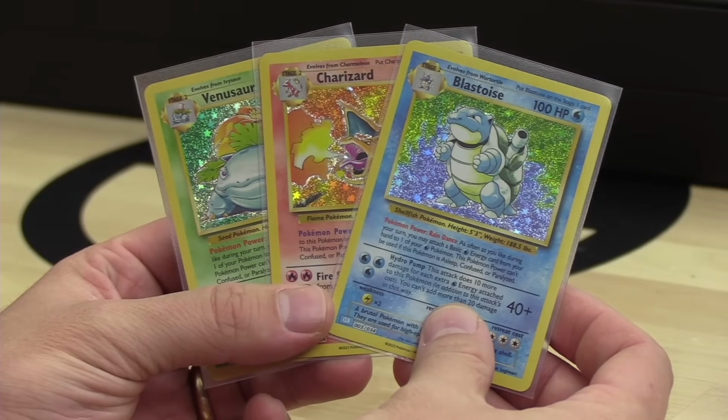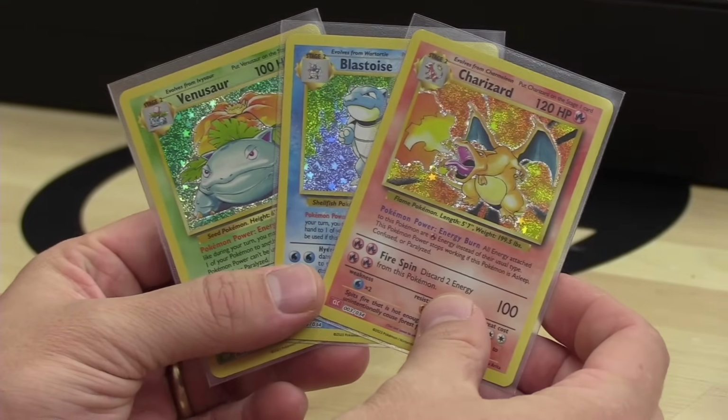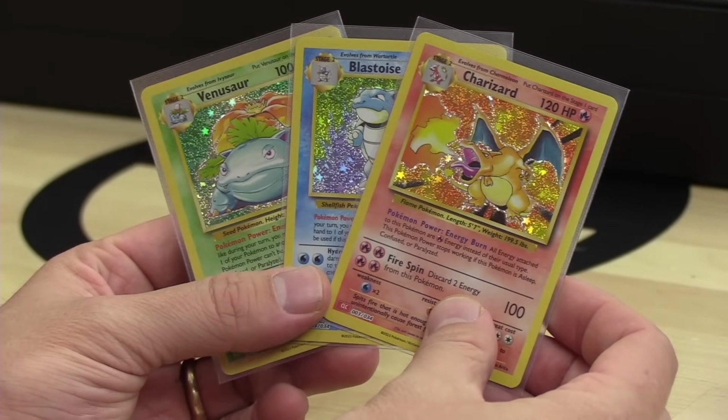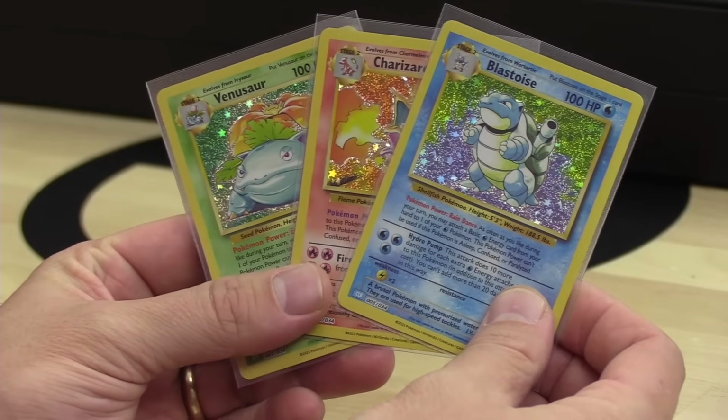Collectors, that's for sure. There's a Charizard, Venusaur, and Blastoise in this set that are reprints of the base set versions with a special unique holofoil pattern. And you know that collectors are going to love that.